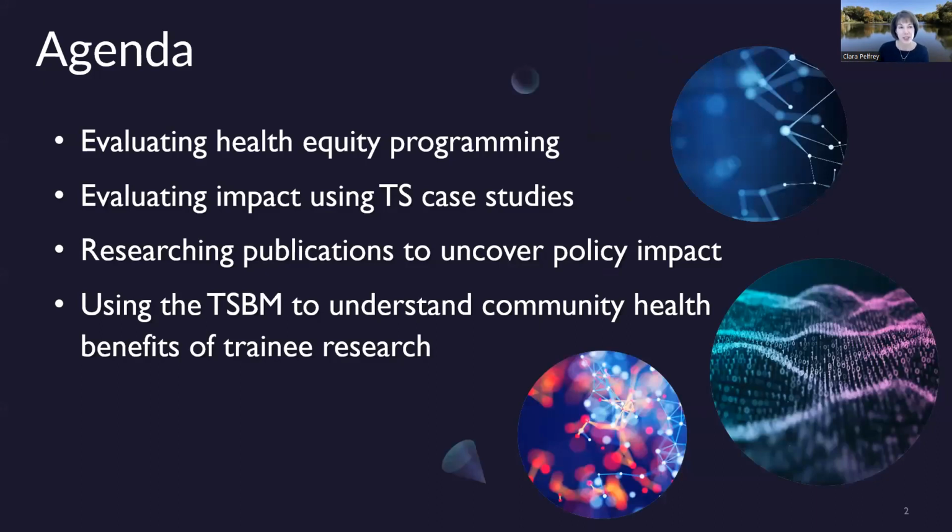So today I'm going to talk about evaluating that programming, the health equity programming, evaluating the impact using what are called translational science case studies, which is another piece of research that I do with a large number of other CTSAs, researching publications to uncover the policy impact from the research publications that we have, and also using the translational science benefits model to understand community health benefits from trainees in our program. So that's why I had the big network diagram. I'm talking about a lot of things and I'm connecting a lot of dots.